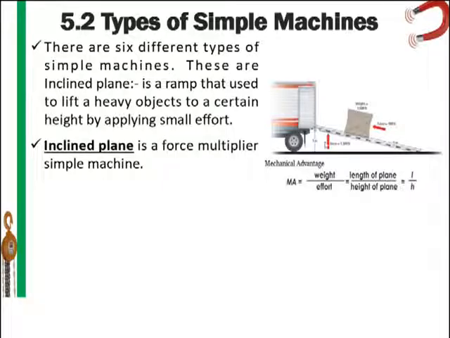Now, that would be the amount of energy required if I was to lift it from the ground right into the back of the truck. But here you can see that I'm only applying a force of 300 newtons, not 1,500 newtons, to push this box up the inclined plane into the truck. So the inclined plane is actually multiplying the force. It's acting as a force multiplier.